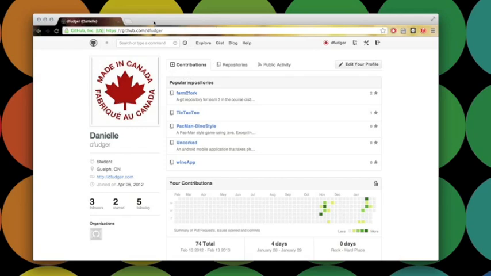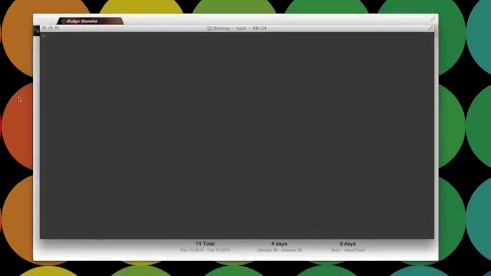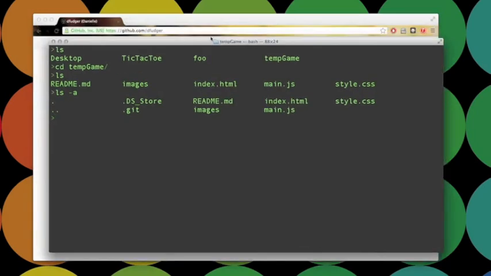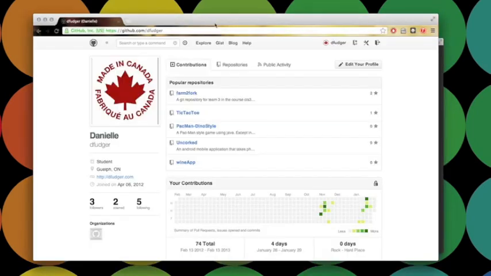So what we're going to do is I want to take the temp game we've been working on. So our temp game that we have on my desktop, where we have that little game I built last semester, we're going to add that to a repository on Git. As you remember from earlier, this file is already part of Git, so I already have a local Git repository. And now I just want to add it to GitHub so that I can show it to future employers, as well as maybe have some of my friends who live in different areas help me work on this project.